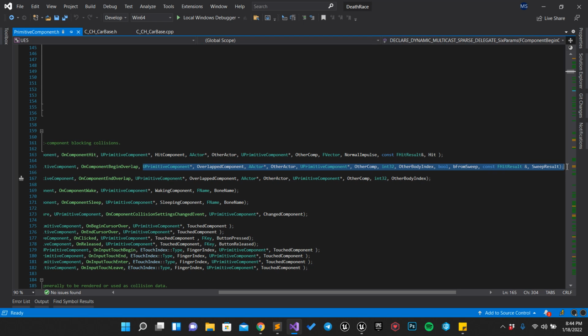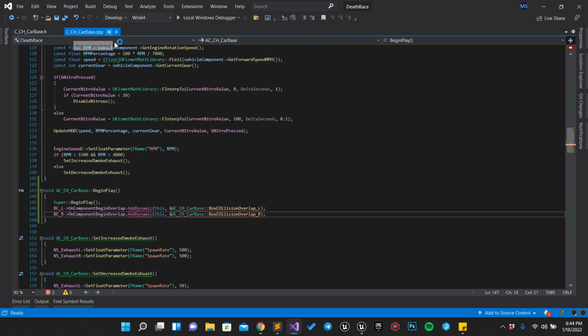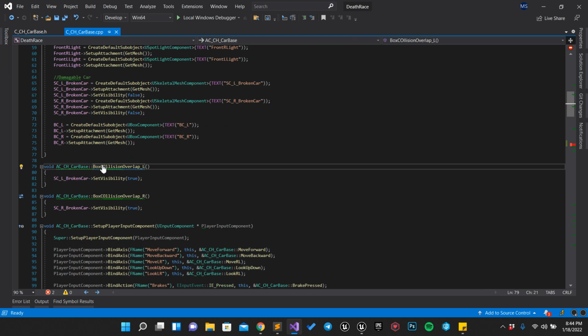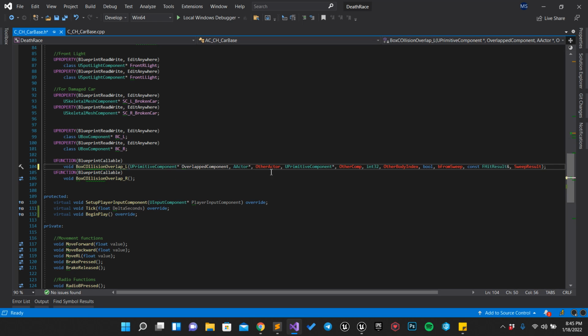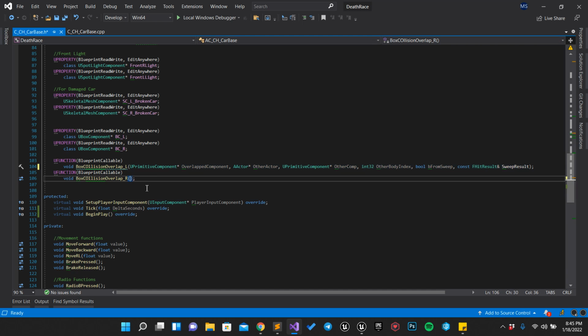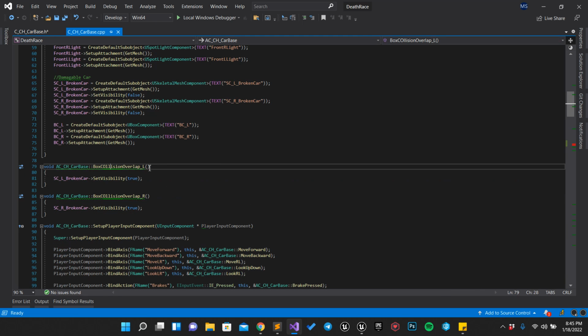I will copy the whole thing from here, close it down, go to its definition and copy this. We have to just remove the comma in between, so initials can be the same. I will copy the whole thing, paste it here. I will do the same thing in the CPP file.